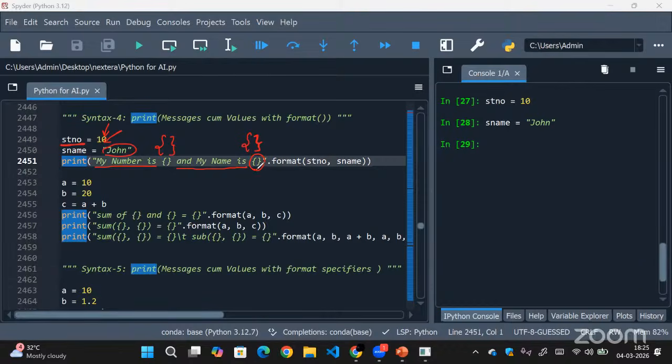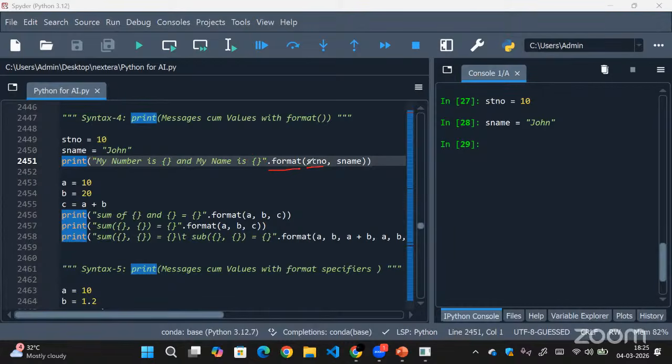So what we can do to print the values in these places is, we can do dot format. Inside of dot format, you should give the values you want to print. So we'll write dot format. We should complete the string first. Inside of that only we should give the text and the curly braces, and then after completing the string, we need to put dot format.